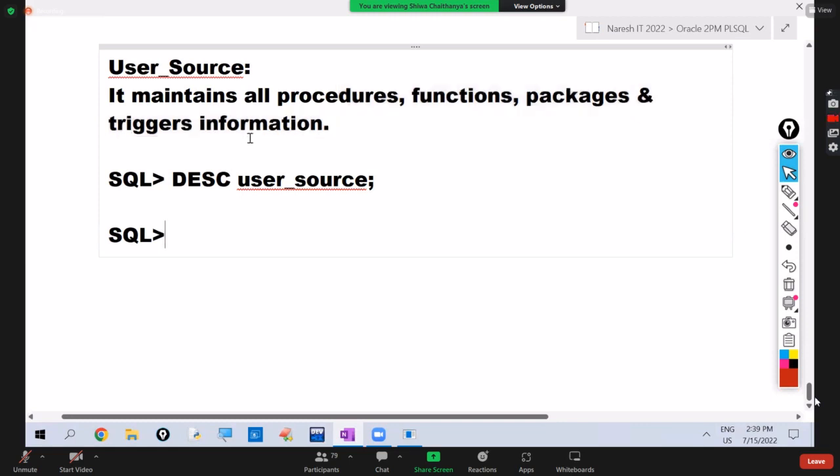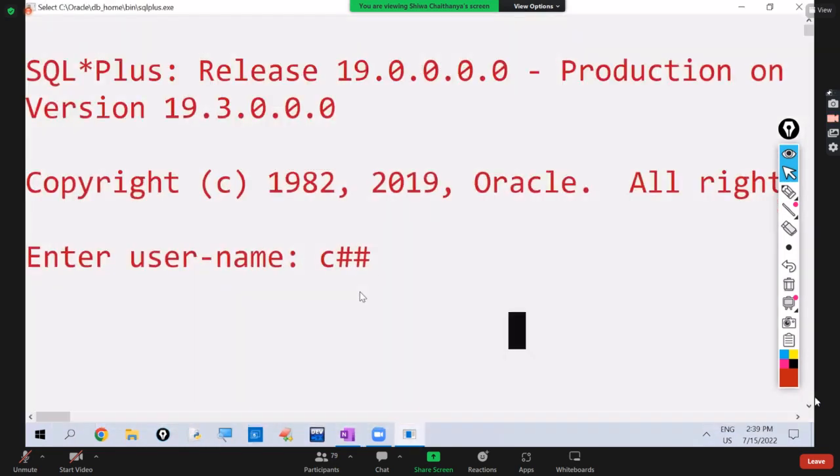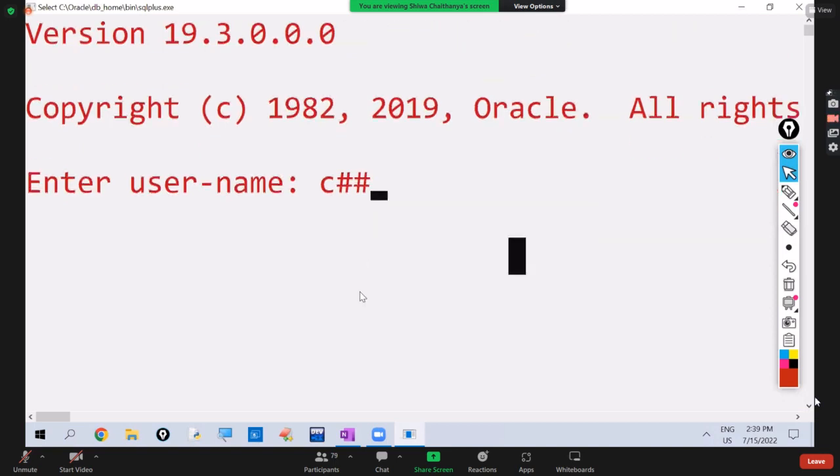All these four named blocks' information will be stored in the user source. We don't know the structure of user source, so to see the structure, listen.